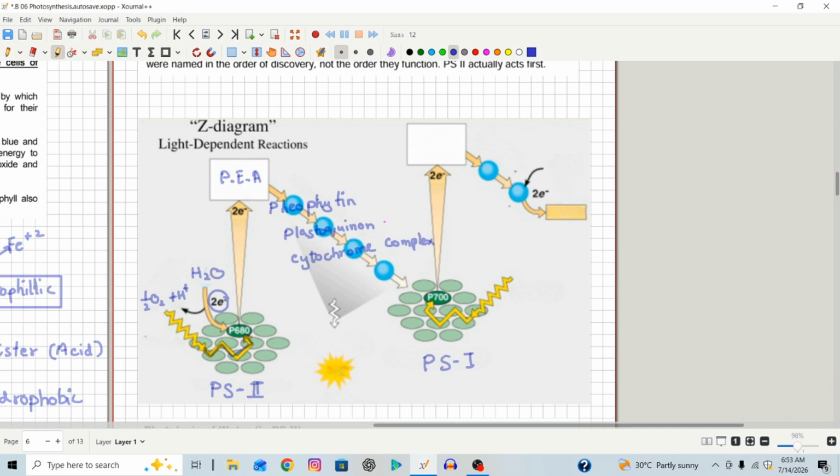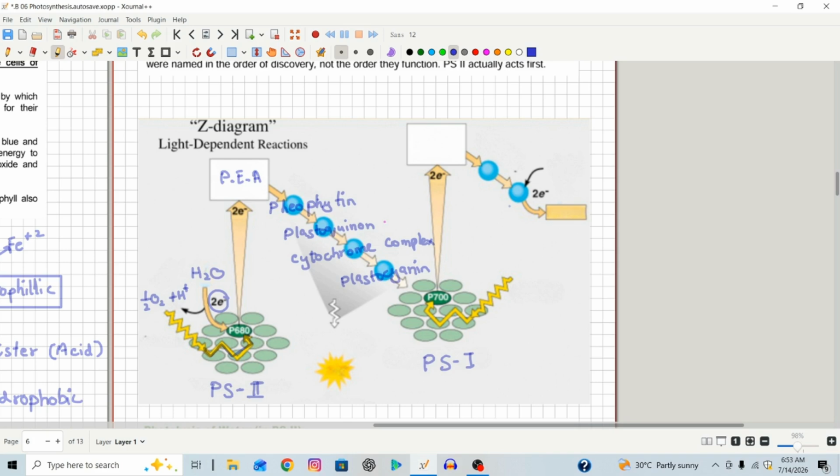And the last electron acceptor is plastocyanine. Now let's discuss all of them one by one. The first is pheophytin. Pheophytin is not mentioned in many of the books, it is neglected in many of them, but in the latest books and higher level books, pheophytin is mentioned. So it is always better to memorize these kind of terms.